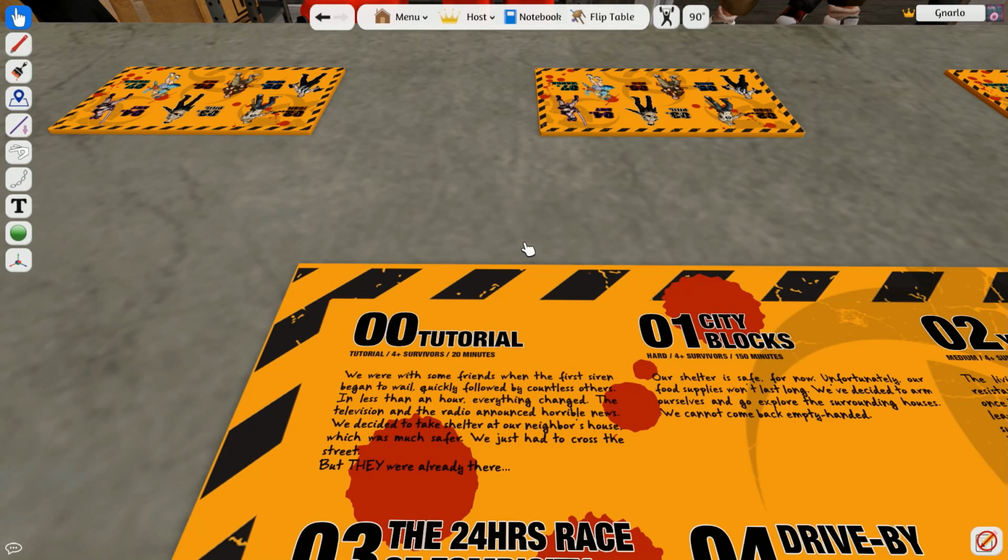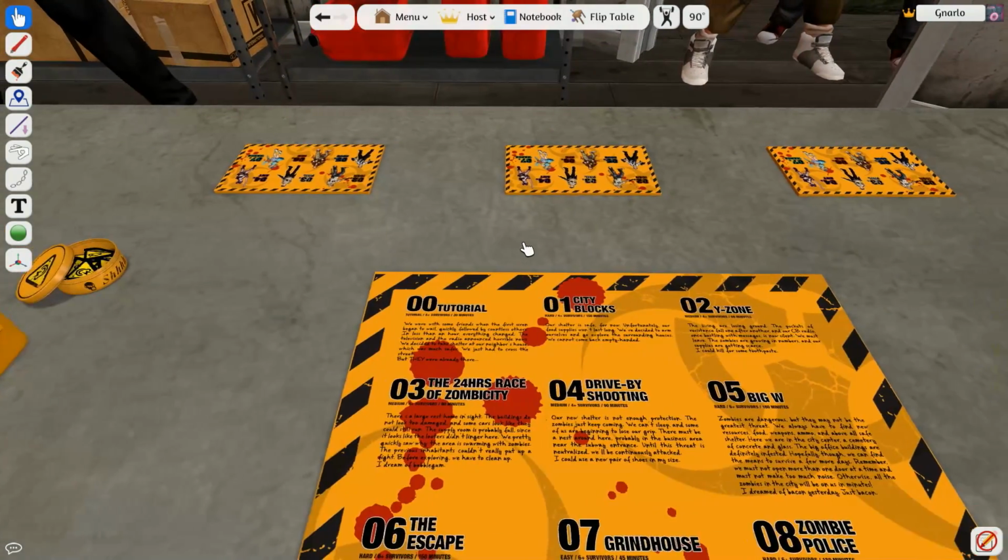The flavor text says, "We were with some friends when the first siren began to wail, quickly followed by countless others. In less than an hour, everything changed. The television, the radio announced horrible news. We decided to take shelter at our neighbor's house, which was much safer. We just had to cross the street, but they were already there."